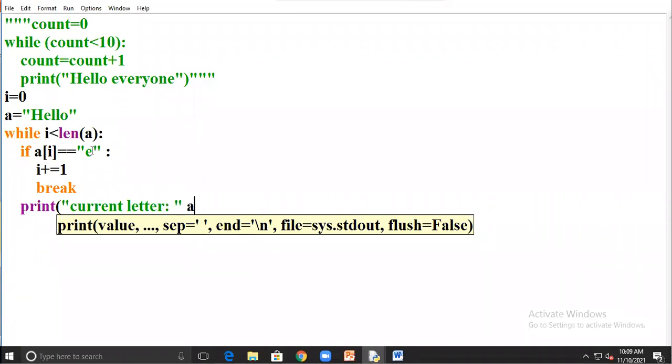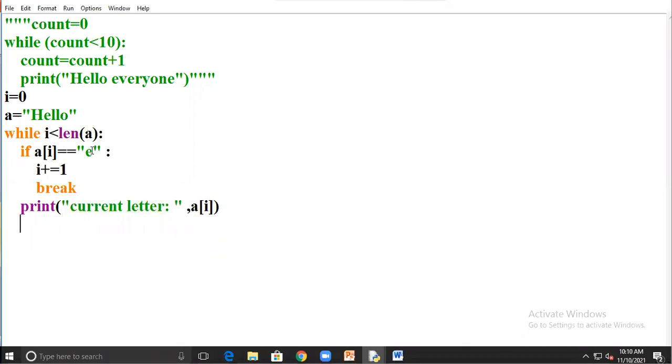So can anyone tell, we are representing i plus is equal to 1. What is the explanation of this line of code? Can anyone tell? I increment by 1. I increment by 1.